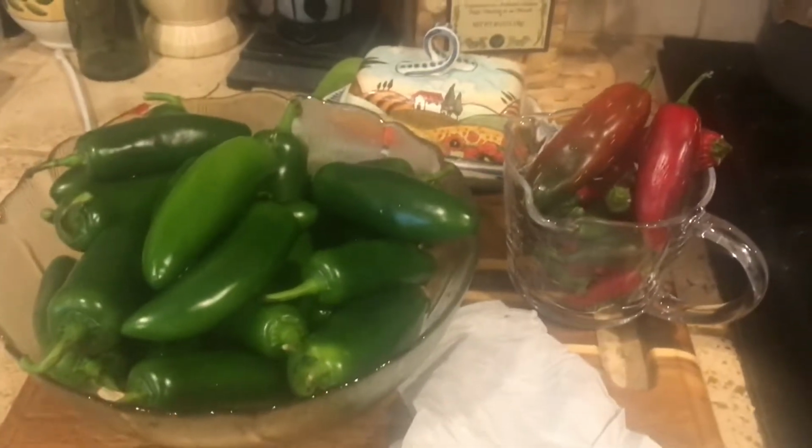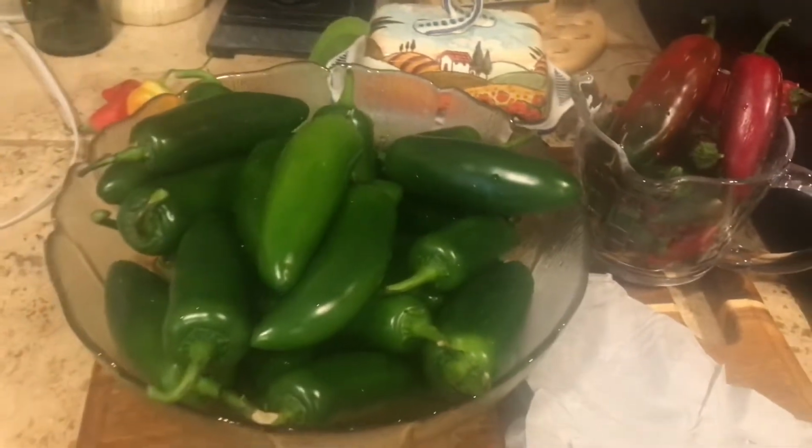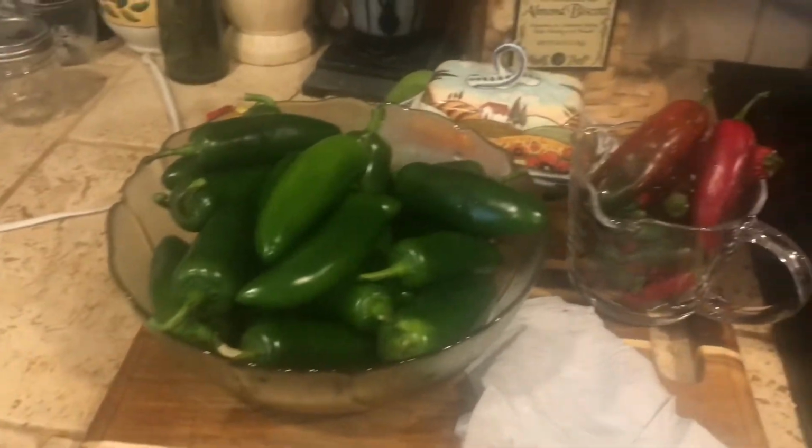All right, good morning. Today we're going to make cowboy candy, otherwise known as candied jalapenos.